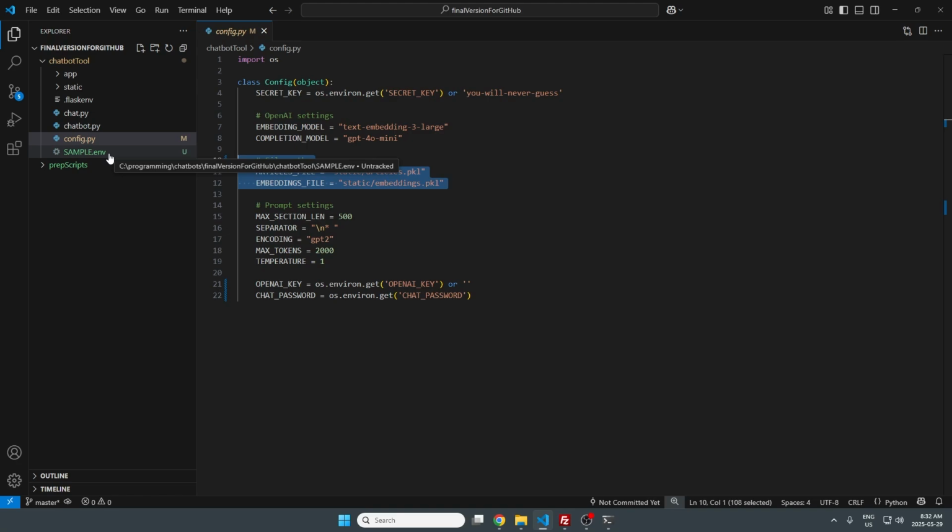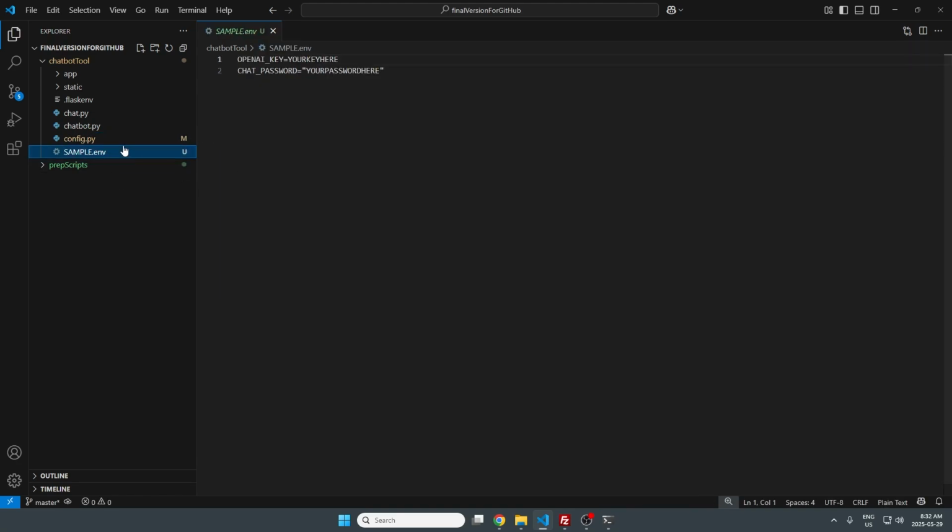I've created a sample here in the GitHub repository, but what you're going to need to do is rename this to .env and then specify your key in this line and the password that you want to use for the chatbot in this second line. One note is that the key is not contained within quotation marks and the password is.